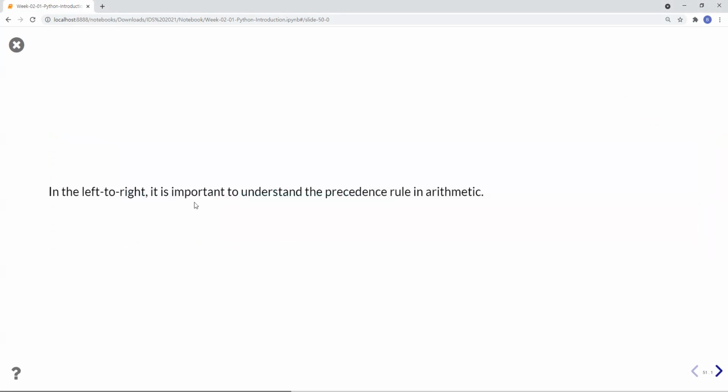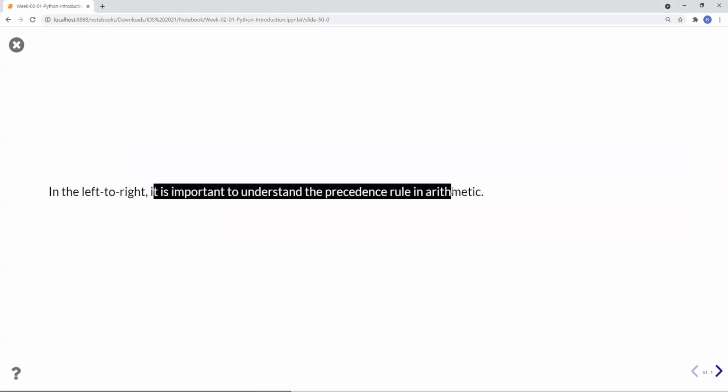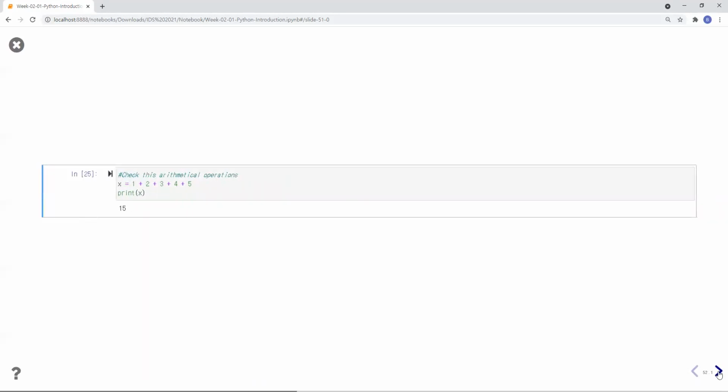In left to right, it is important to understand the precedence rule in arithmetic. What is the precedence rule? If all the operations are addition, 1 plus 2 plus 3 plus 4 plus 5, of course it's easy. The result is 15.